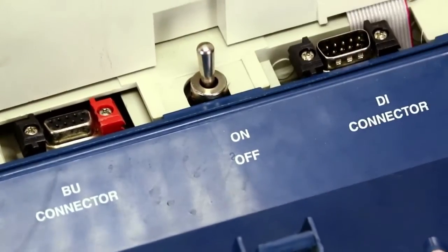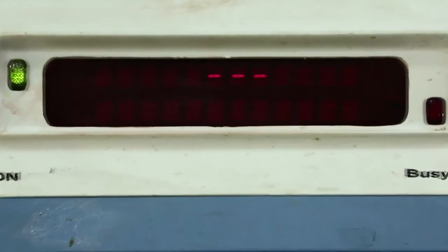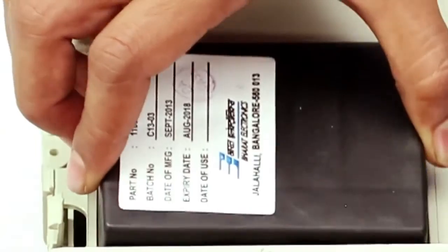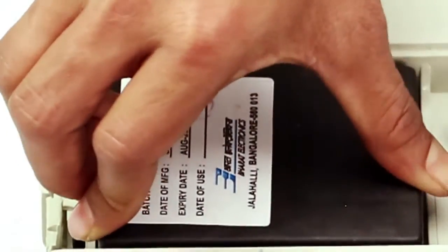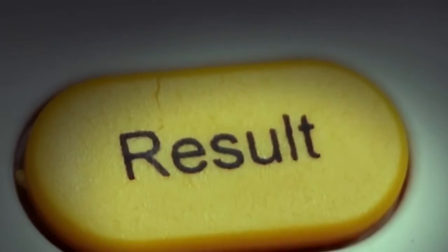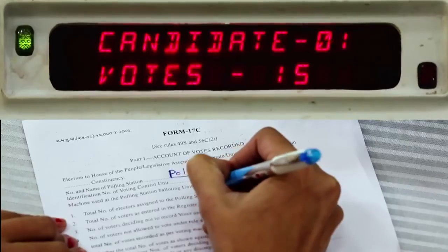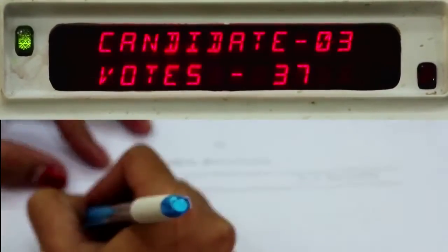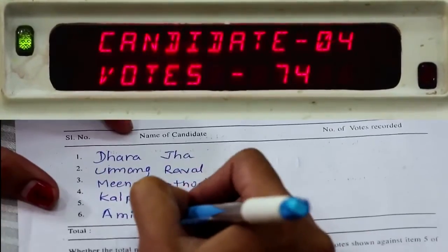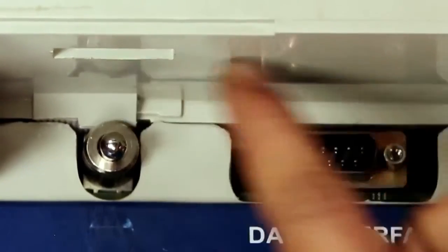Power on the machine. If the power is weak, the display might just show lines or be blank. In that case, replace the power pack of the CU with a new one. Now, pierce the green paper seal and reach the result button. Note down the result and switch off the control unit.